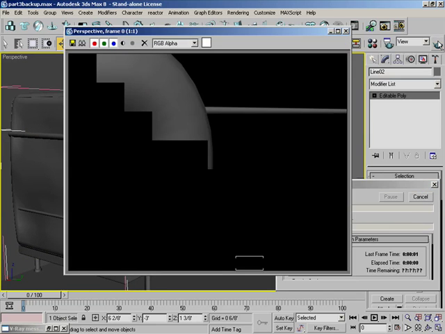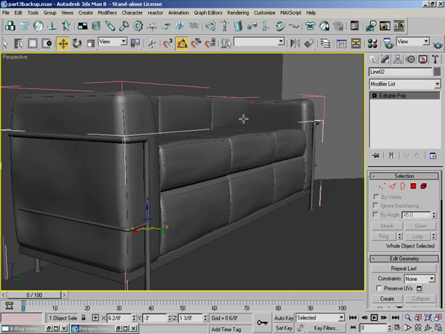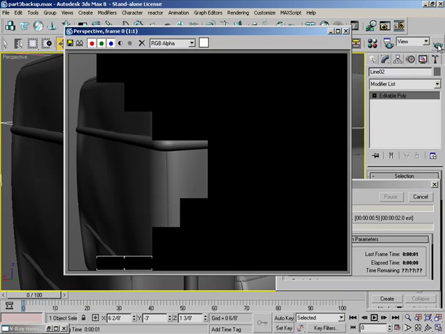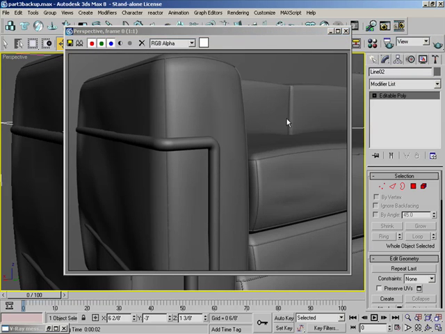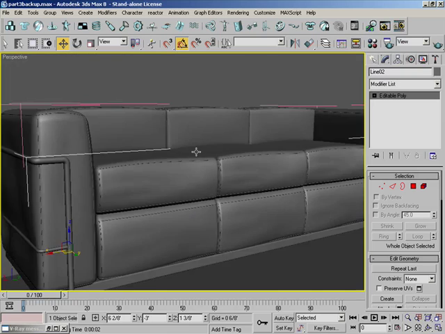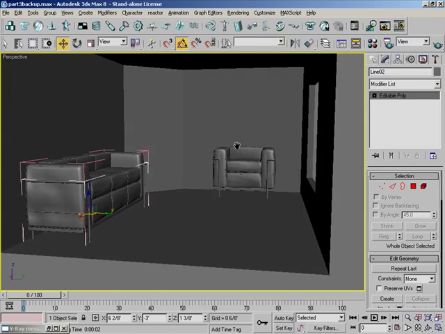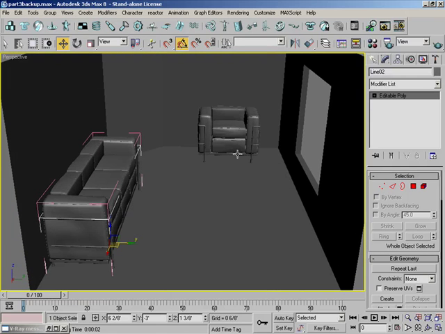If I go ahead and render this, I get black, and that's because I'm not inside here. And see, it's better now. So we have to do that on the other sides too, but we'll do that later. Or I'll do it later, and what you can do is fix it on your own time also. So now what we're going to do is create our rug, our coffee table, maybe an end table with a lamp, and our picture frame, and pretty much call this interior done for now as far as modeling goes, and then we'll move on to texturing, and then finally rendering.